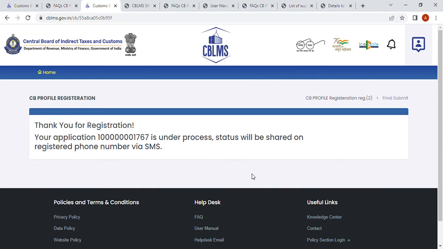I'll just repeat: once you have completed the form and reached this screen wherein your application number is displayed and it says thank you for registration, you will not be able to make any further rectification or edits in the form without getting a deficiency memo from the CP section, or a message from the CP section to make such rectifications. So this is the entire process of registration on the CBLMS portal.